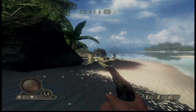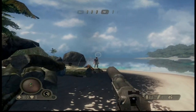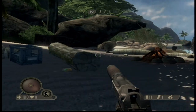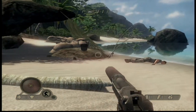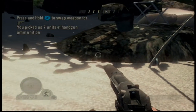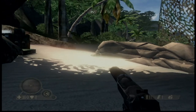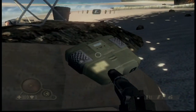No, you can fully swim, which is kind of surprising. Wait, what? Okay. Crouch. Yeah, that makes sense. He just turns around after I shoot him in the back of the head. He's like, "Huh? What was that?" No. What? Far Crysis. Yes, this game is Far Crysis. I have the gun right next to my chest, holding it with one hand, and I'm just crawling around. Seeing this in third person, that would make me laugh, I'll be honest.